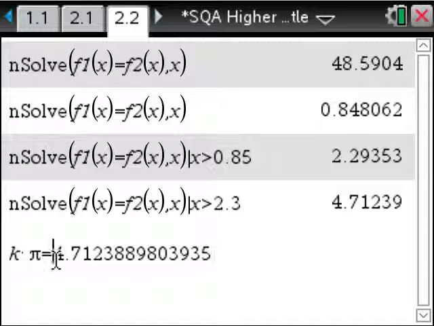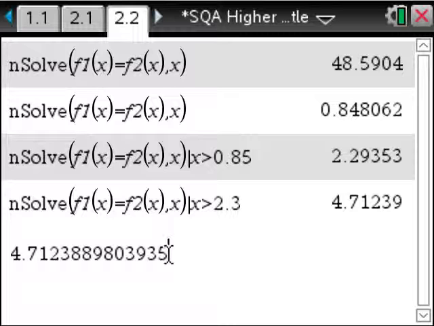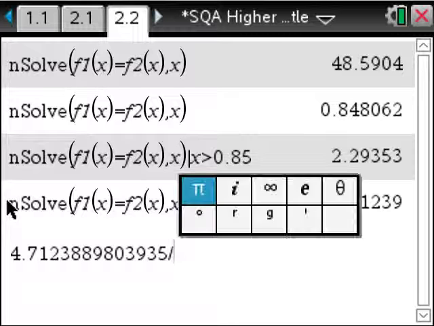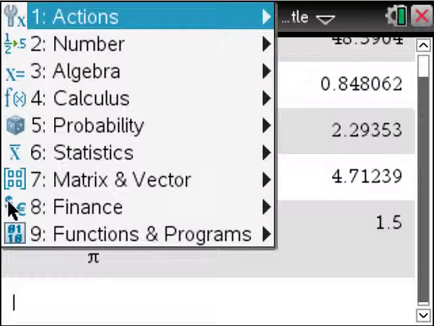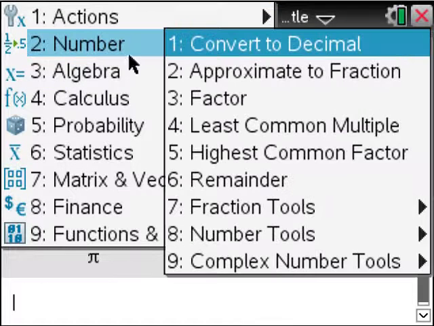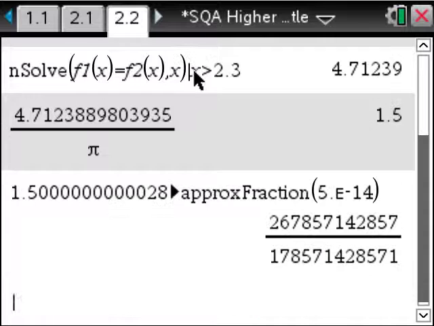So let's just do that. I'm just going to get that big long decimal, divide it by pi, and if this works out to be something even plausibly nice, then it might indeed be a nice fraction of pi. So let's just divide that. I get 1.5, which is surprisingly nice. So if I do menu, number, approximate to a fraction, it gives me something that doesn't look particularly nice because there may have been rounding errors, and you can see that it wasn't just 1.5, it had all these zeros in here as well.